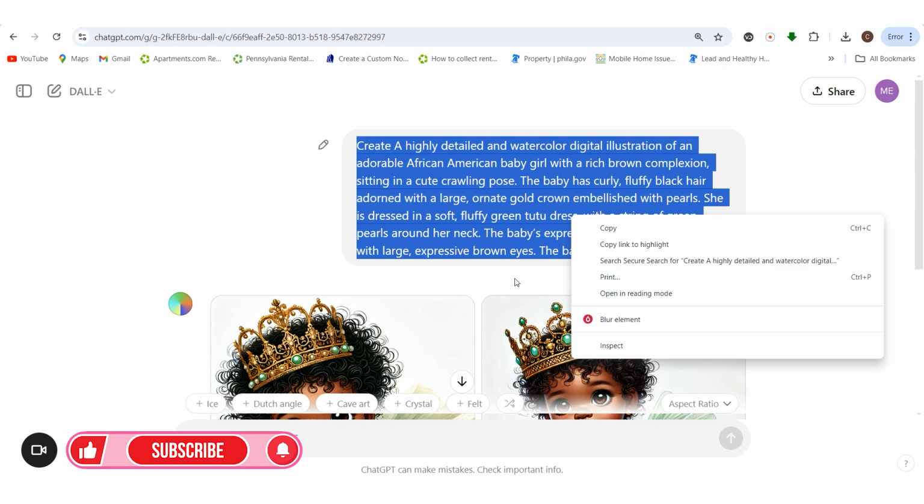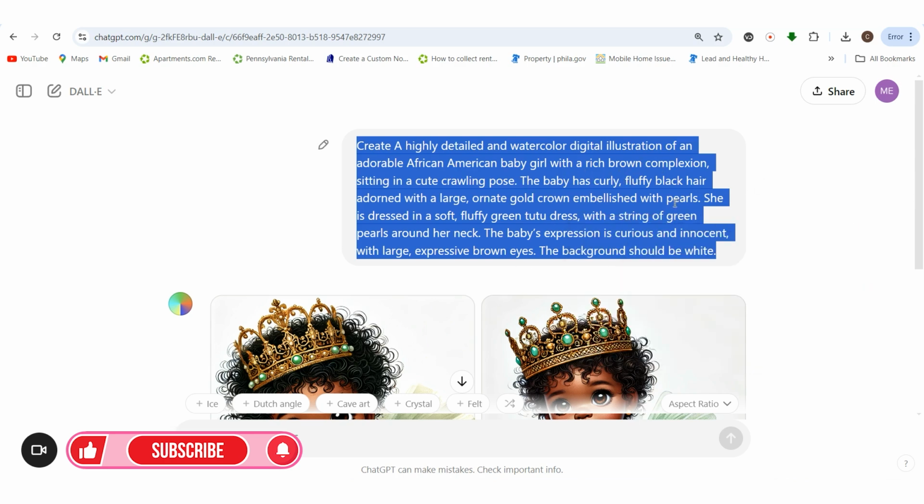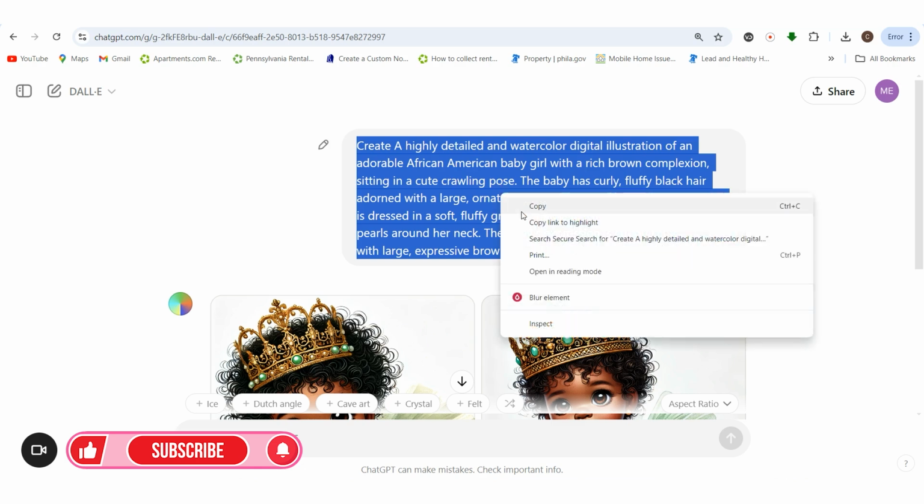So just to stand out on the market, we're going to go with green. And inside of here, you can see that I'm telling the complexion that I want it to be. I'm telling the way I wanted the hair to be. We wanted to have a crown or tiara on the head. We want the baby to be dressed in an infant fluffy green tutu and in a crawling pose or position.